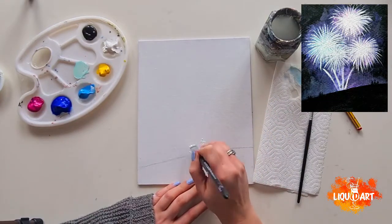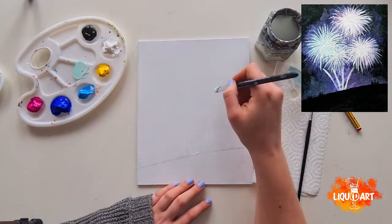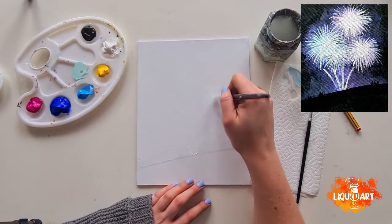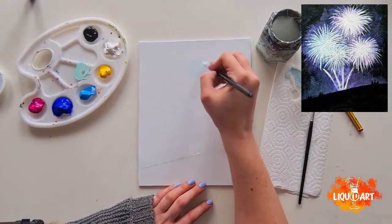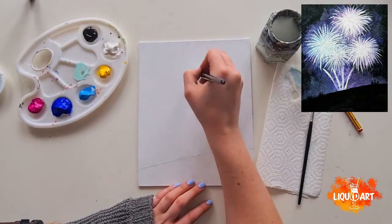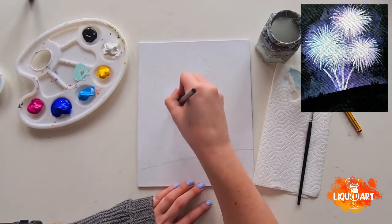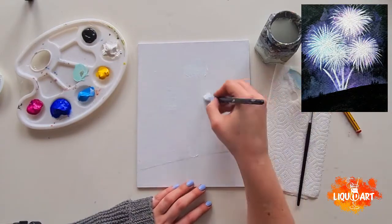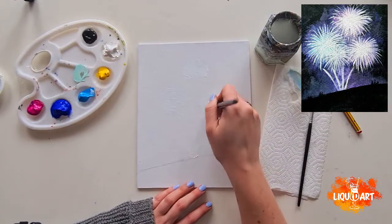So I'm just going to dab above our hill here. This is just going to show where the light is, and then we're going to go into doing these 3 circles for where our fireworks are. You could do 2 if you want, you could do even more than that, it's up to you guys. So I'm just creating this circular shape. Just adding that white in.